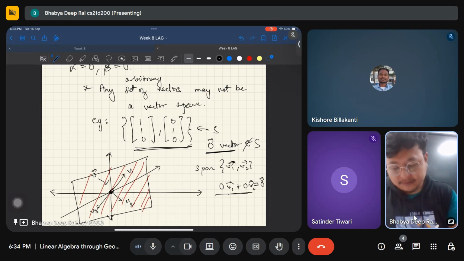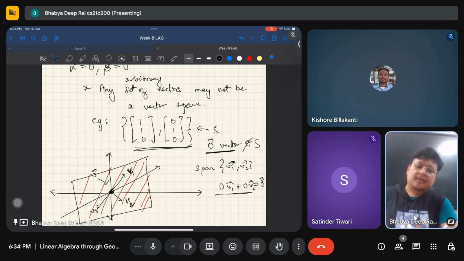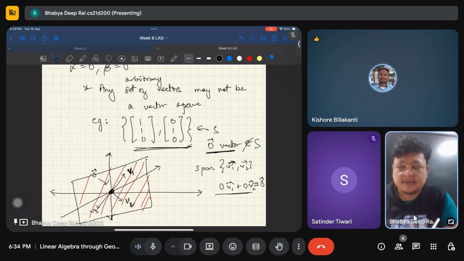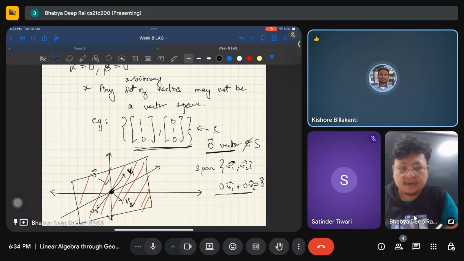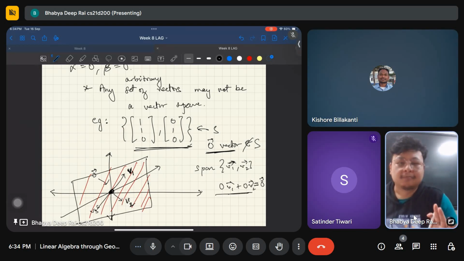They all need to. You should have a linear combination of v1, v2, and so on that actually passes through the origin. Is that clear? Yeah, at least one such combination should pass through, exactly the origin. Okay, so it means that the entire plane should pass through the origin. I hope that's clear.